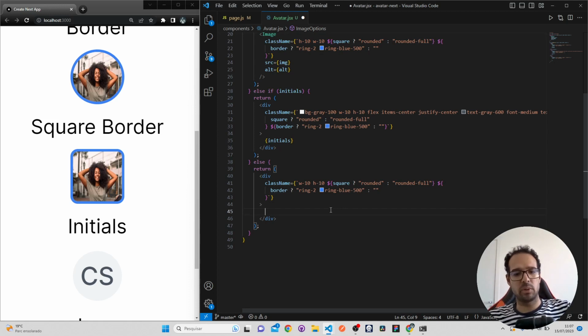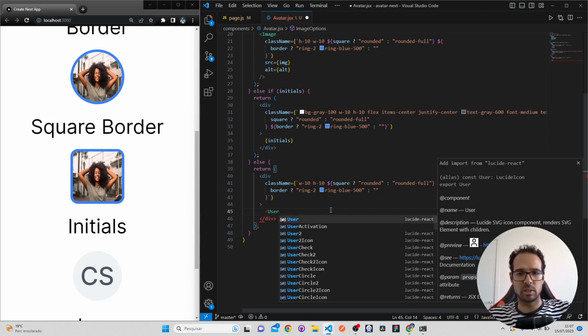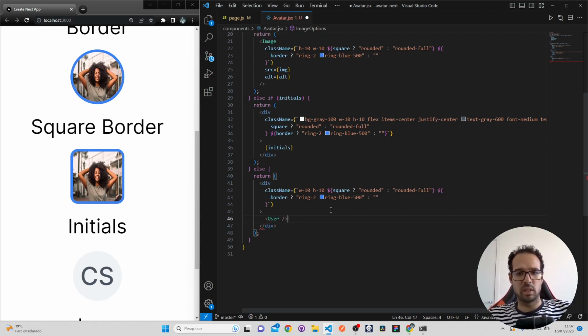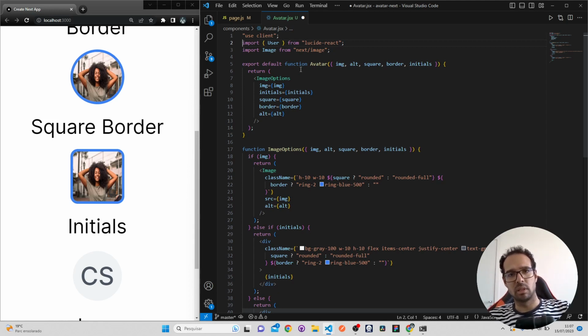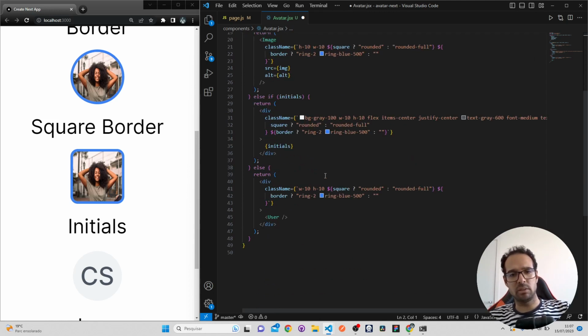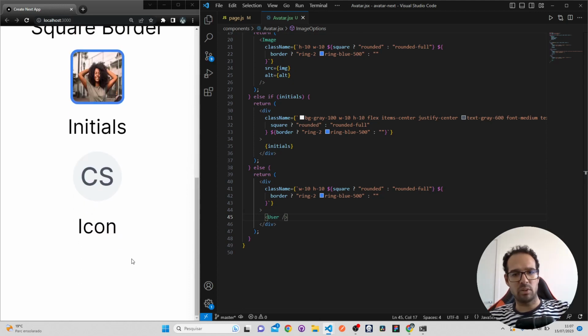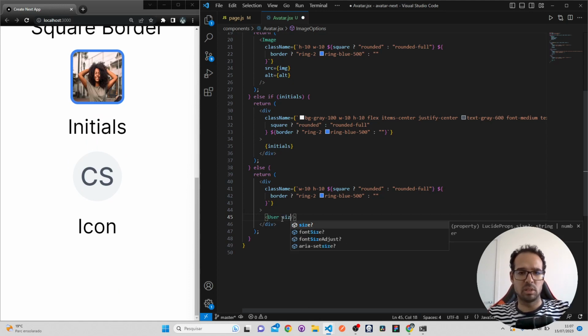So here, we're going to put user, which is already auto added here, as the icon. So we have the icon here. Let me save. We have the icon, but it's not showing here. Maybe if I put the size of it, 30 pixels.